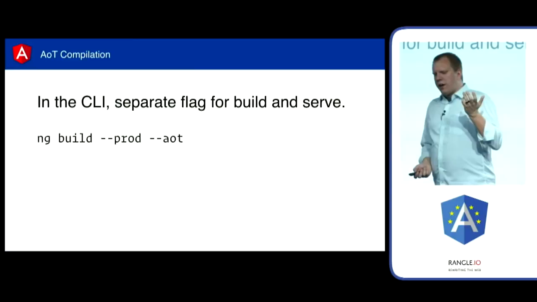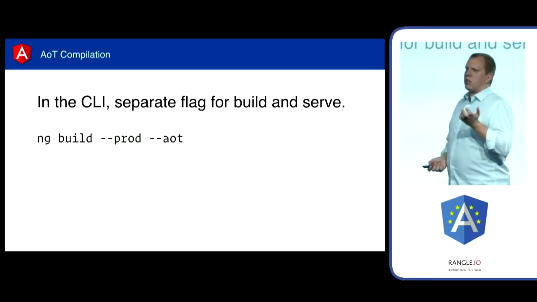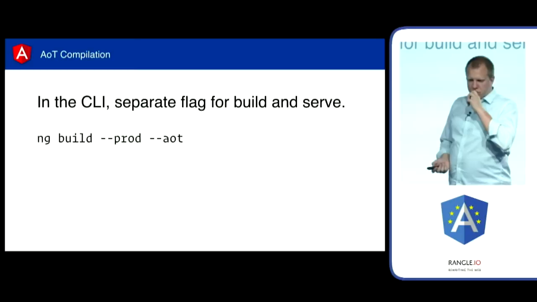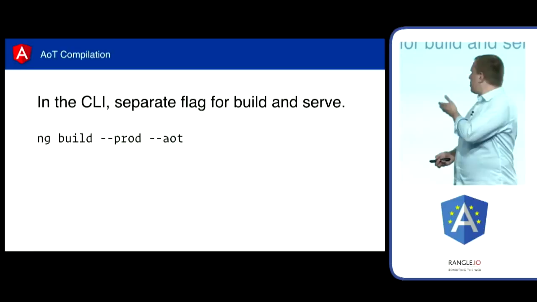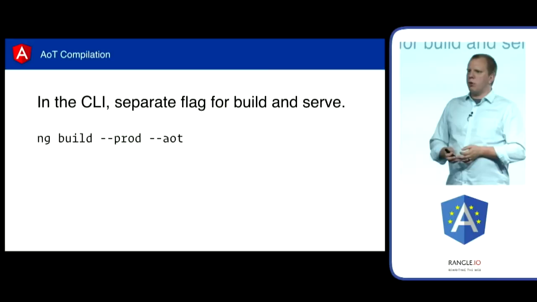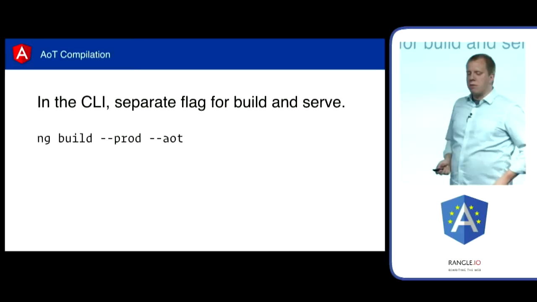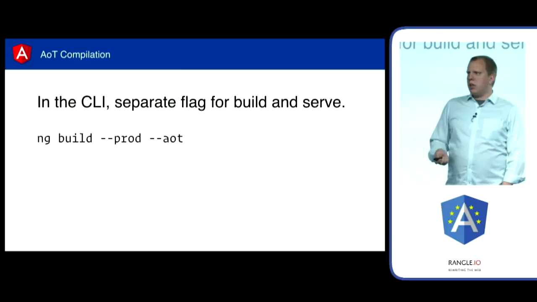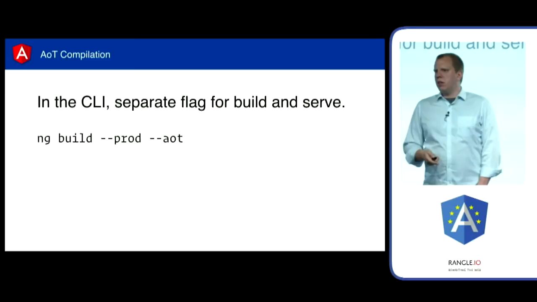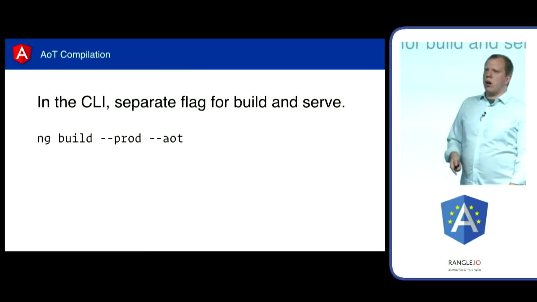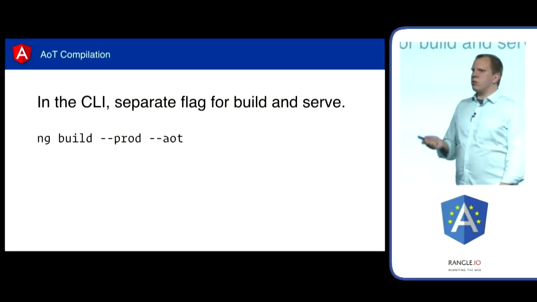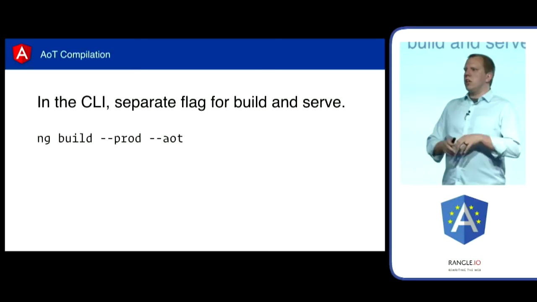So in the CLI, we have a separate flag. When you build and serve using ahead of time, it's the AOT flag. So you call ng build --aot. You don't have to use the prod build. I used it here because ahead of time normally should be mostly done for prod builds, sorry. And this enables ahead of time compilation, and it does a lot of things. It reduces your bundle size. We had an app that was reduced from 1 megabyte before to 500 kilobytes after. So it can reduce your apps significantly, even more when you're using libraries and you're just using parts of them. Everything else gets removed.